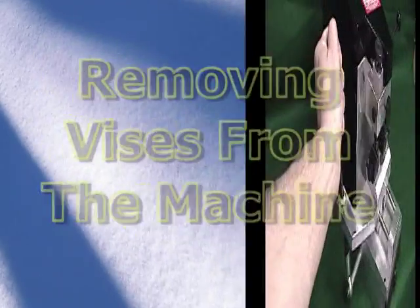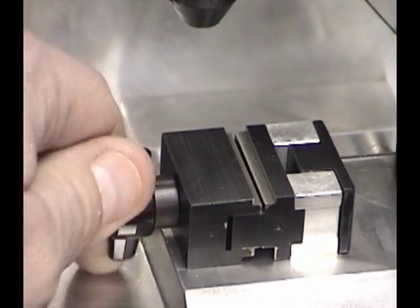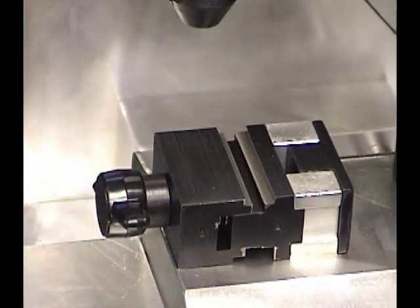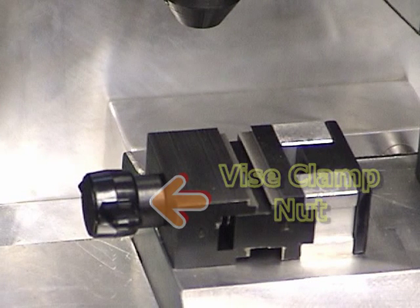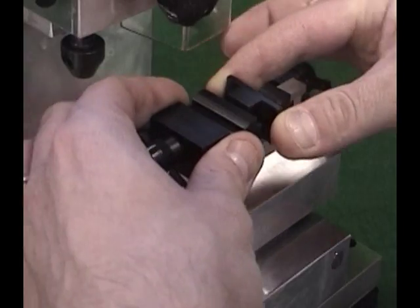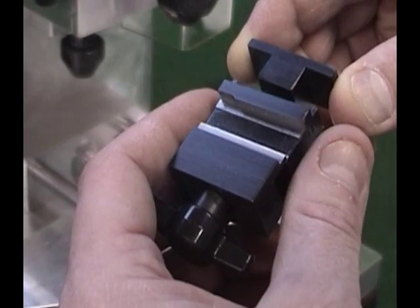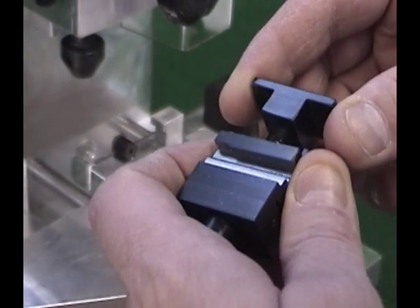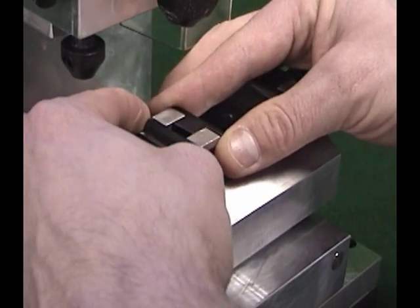To remove the vices from the machine, slide the carriage out from beneath the cutter area — this will provide sufficient room to reverse the vise jaws. Be sure to clean all chips from the vices and table before replacement. Back the vise clamp nut out until spring pressure is relieved. The vise clamp nut is the plastic nut that tightens and loosens the key vise. Using two hands, separate the vise bottom and T-stop away from the aluminum post connected to the table, then lift the entire vise straight up. Do not unscrew the clamp nut completely — the vise does not need to be taken completely apart to remove it from the machine. Reinstall the new vise by reversing the above steps; the vise and T-stop should hug the aluminum posts and snap into place.